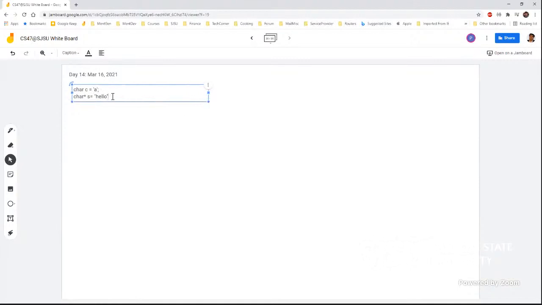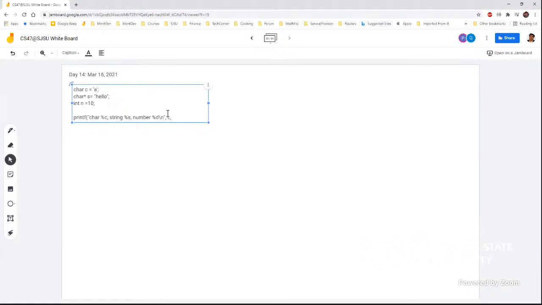I'm defining a string variable s with the initial value "hello", and maybe an integer n equal to 10. And then in the program, we can use something like printf followed by a format string. Let's say it's "char %c and string %s number %d", and it follows with arguments, and the number of arguments is variable.